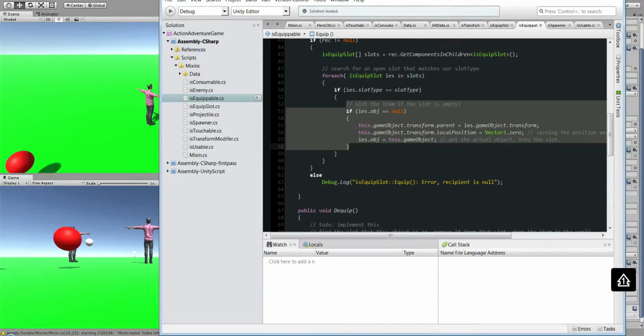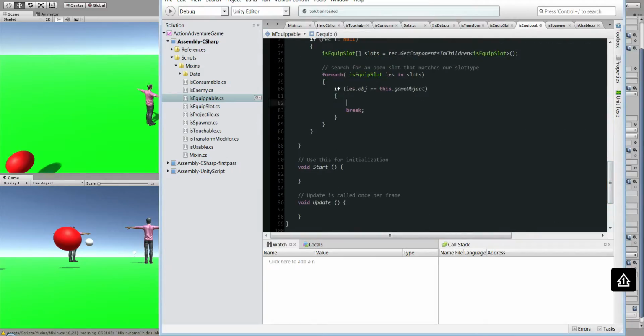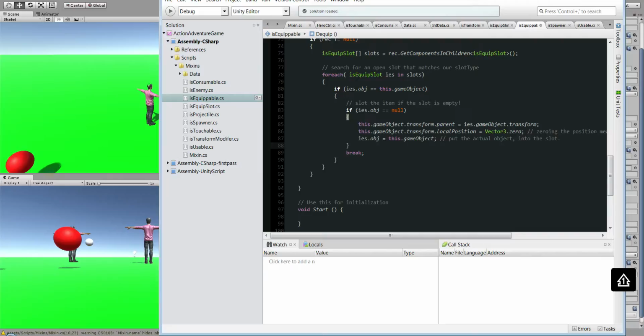Yeah, we gotta do something. We have to make an assumption. Maybe we want to throw it in front of ourselves a little bit. Let's set it to null, so that no longer has anything in it.